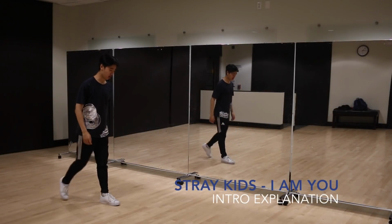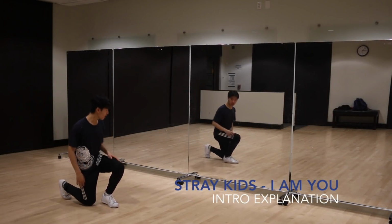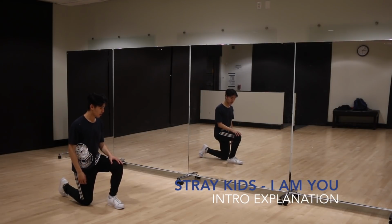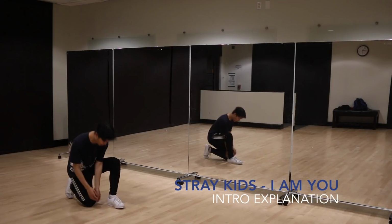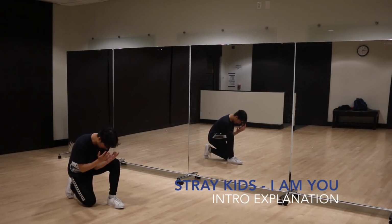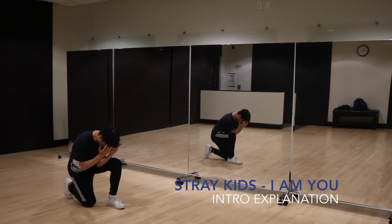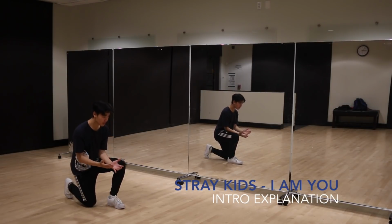So, starting from the intro, we're going to be down on our right knee, facing the right side, and you're going to be looking down into your hands. On 1, 2, 3, basically, starting from the beginning of the song, you're going to start looking up from your hands, like this, and slowly milking.